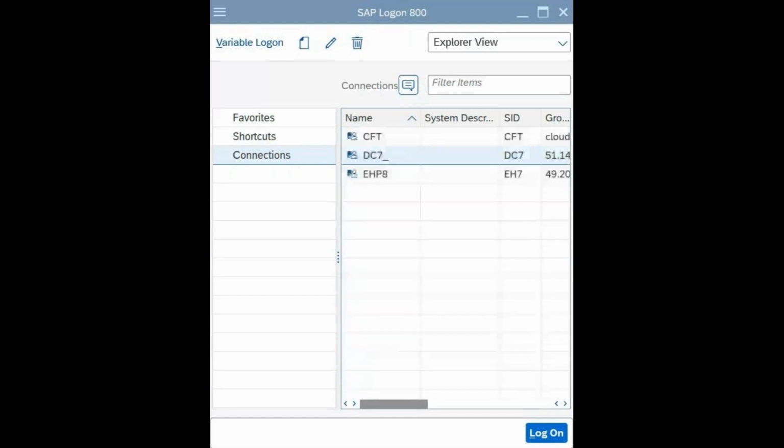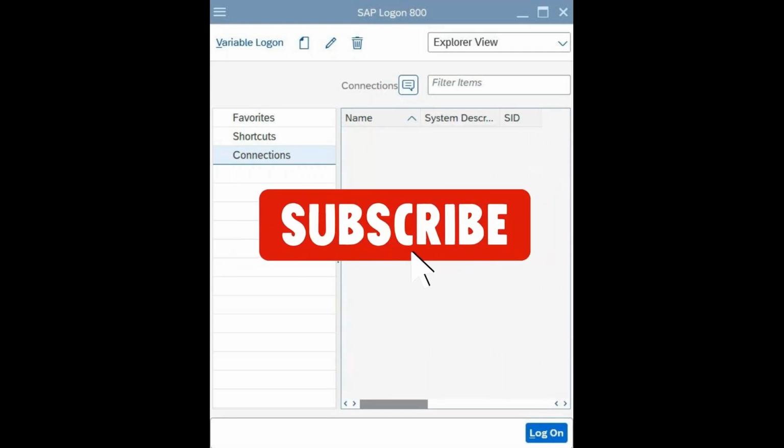So this is the GUI app, and where we need to log into the system. I think earlier I showed this one. Let me just check, is it opening or not? Can you see my screen? Yes, I'm able to see. Can you see the client number, user, password?